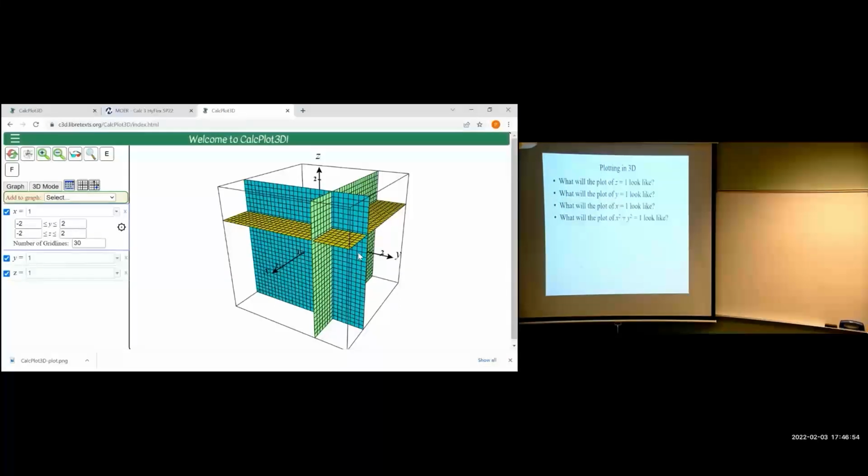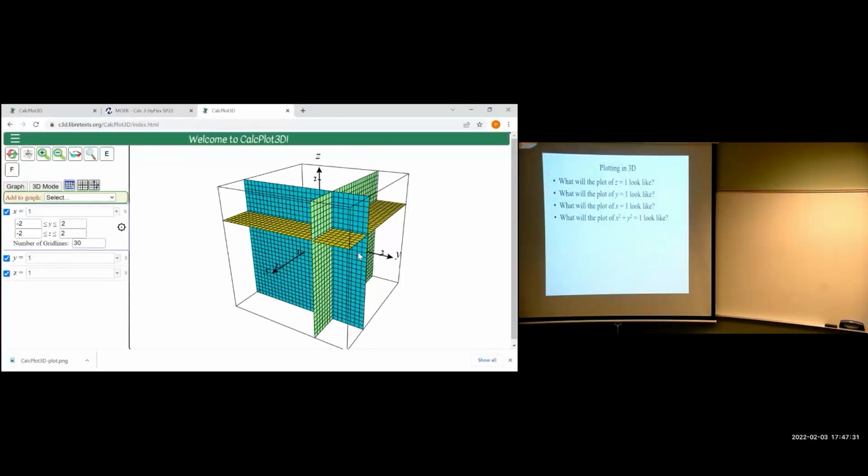Here's a cool one. We want to talk about the plot of x squared plus y squared equals 1. What does x squared plus y squared equals 1 look like in 2D? It's a circle. Tell me more about that circle. Radius 1, where's it centered? Origin, right? Okay. If there's nothing else going on, when we transform this to 3D, what happens with that circle? It basically adds in the z and it comes in and out of the board, right? Yeah. So what this creates is a cylinder.